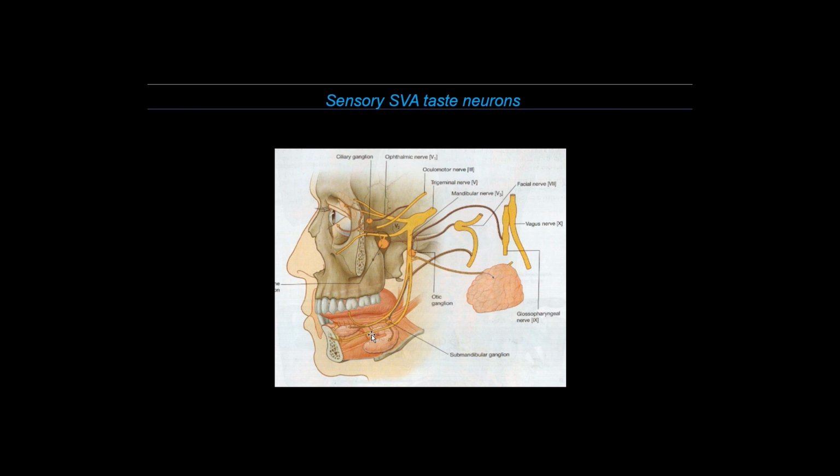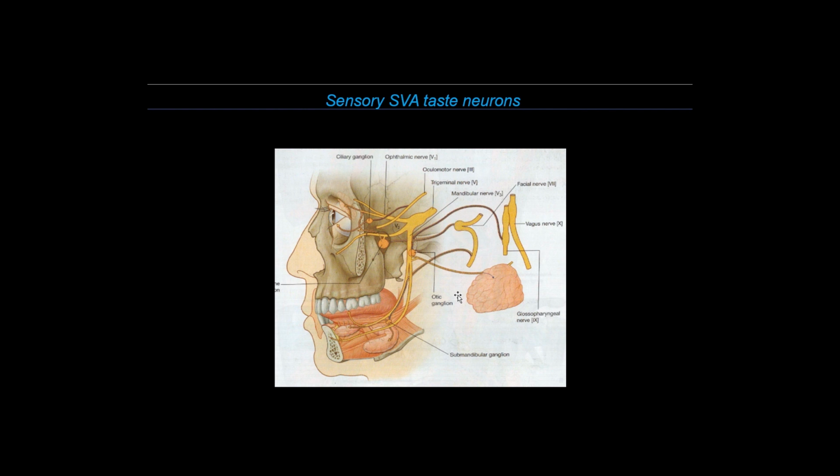The special visceral afferent sensory neurons from the anterior two-thirds of the tongue carry the taste information as they travel via the lingual nerve. These then pass via the chorda tympani, which connects the lingual nerve, a branch of the V3, with the facial nerve shown here running inside the facial canal. These special visceral afferent taste neurons pass through the chorda tympani to eventually enter the facial nerve and then ascend in the facial nerve inside the facial canal. They pass through the geniculate ganglion. These neurons have their cell bodies residing inside the geniculate ganglion.